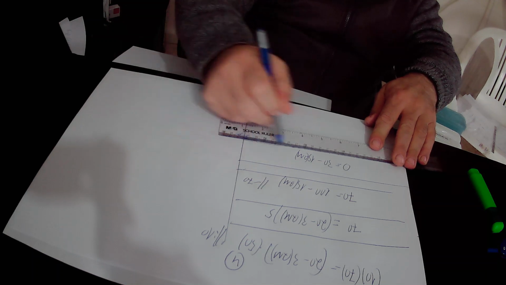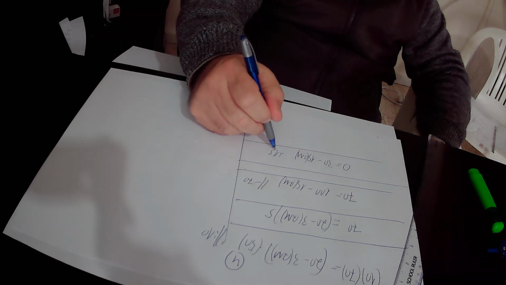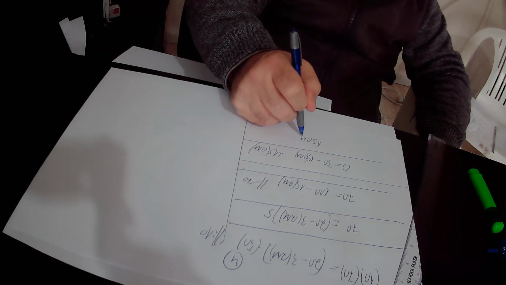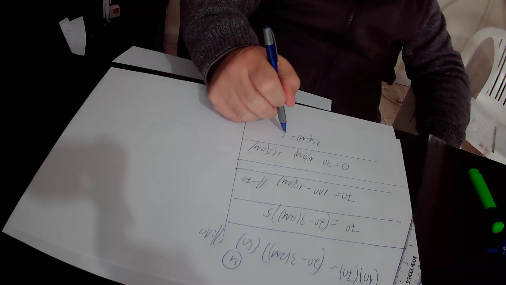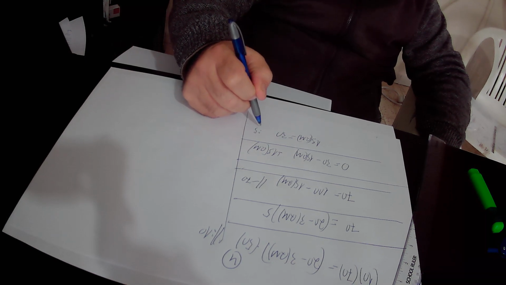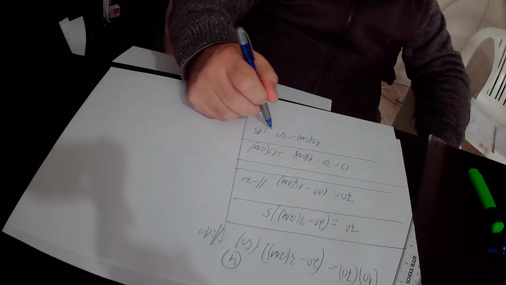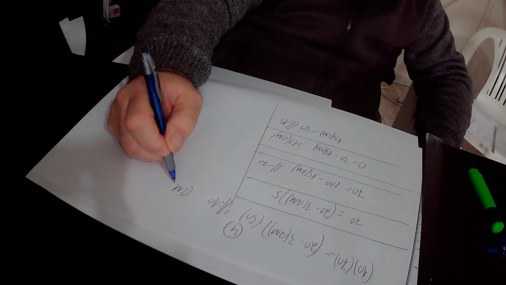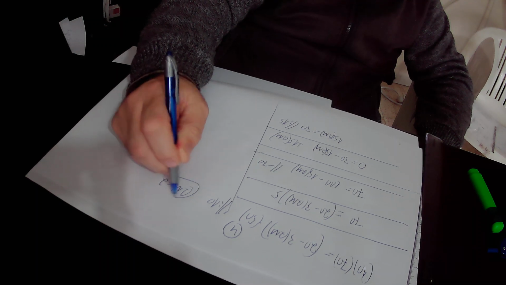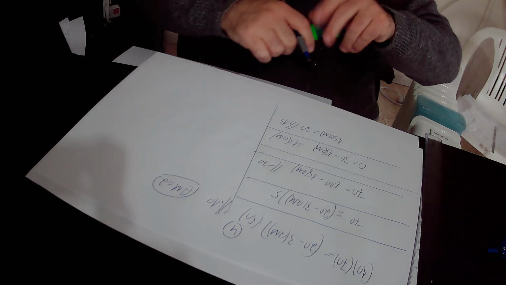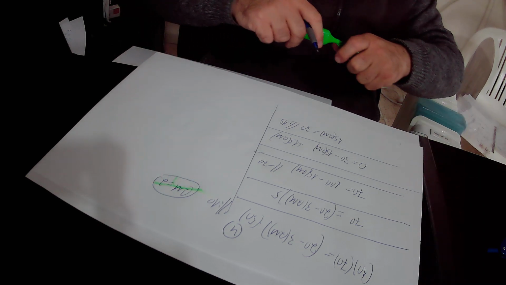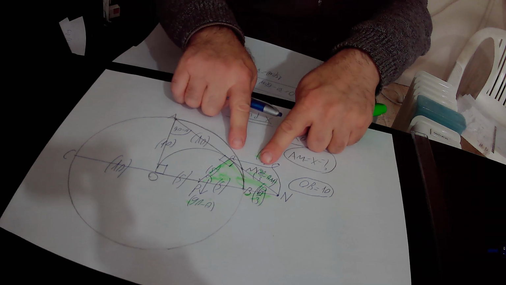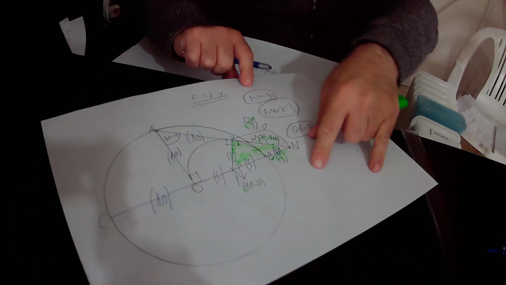Here we add 15 QM to this equation and we get that 15 QM equals 30. Here we divide this equation by 15, and finally we get that QM equals 30 over 15, that is 2. So QM equals 2 units in its length. You can write down in the original drawing that this segment QM equals 2 units in its length.